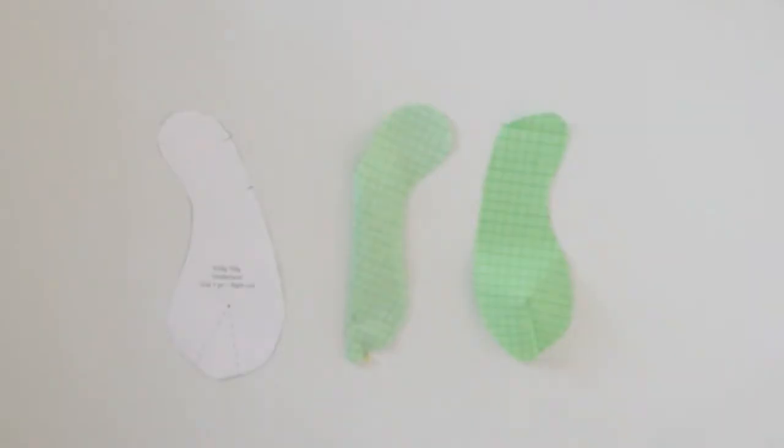Step 3. We are going to create the dart for the underarm pieces. You are going to fold these two points together and pin it. And you are going to stitch from there all the way up to that little dot there. In doing so, you will create a nice little curve to the underarm piece.